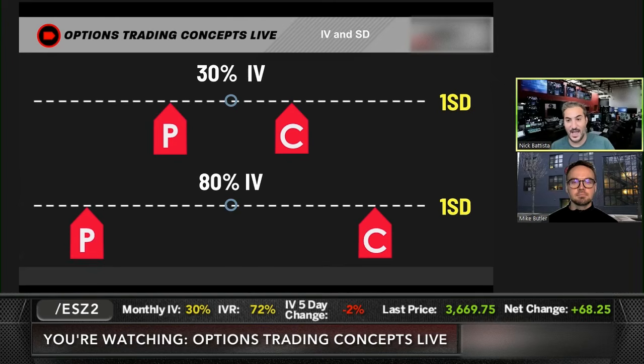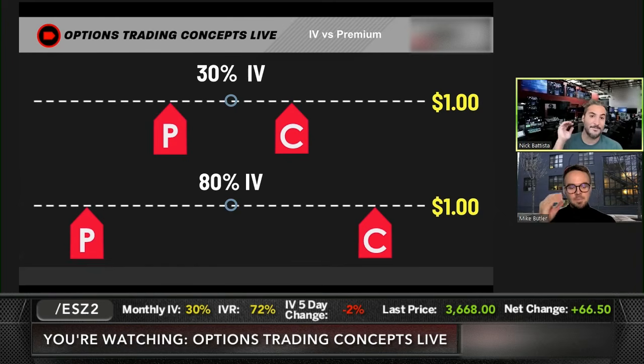And the next slide represents where that same value is, all else equal. If you consider a $100 stock with a 30% implied volatility and a $100 stock with 80% implied volatility, to get that same $1, you're going to be relatively further out on the curve with that 80% implied volatility. Now, the probability of those options expiring out of the money is the same, right? We're going to the one standard deviation. It's the same, even though the strikes are closer for the 30% implied volatility. It's just a question of whether that realized volatility comes in less than that implied volatility.